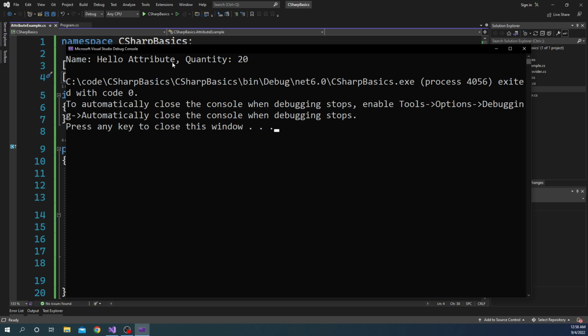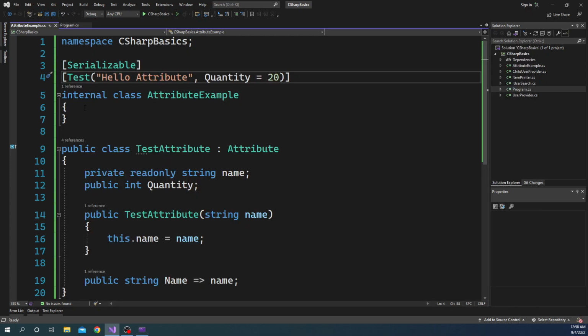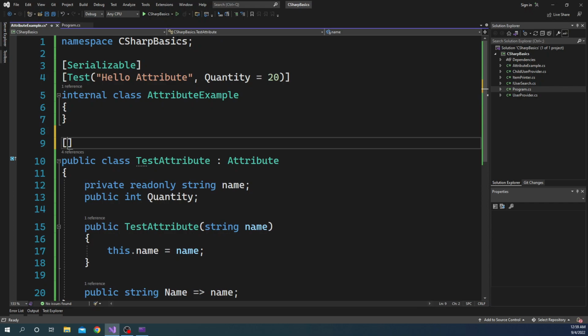So this is in a nutshell what attribute is. Just to reiterate, attribute can be used against class or functions or properties inside of a class. And they are mainly used by reflection to identify and determine certain sort of logic. So this is a metadata of a class, so we can use that to do something with the class. When we define an attribute, it can itself have its own attribute, which defines what type of attribute it is.